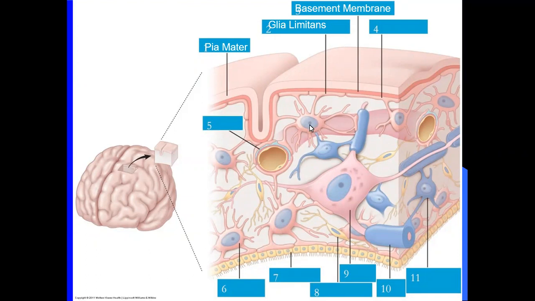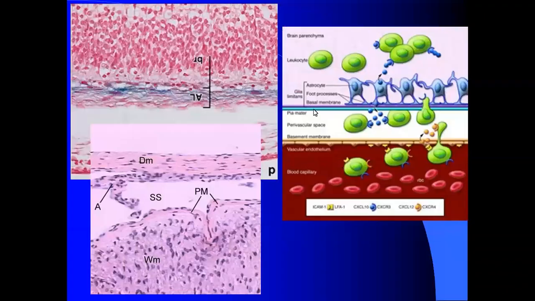Okay, and then they, of course, will also contact the vasculature, and we'll look at the neurovascular unit in a minute, in a very short minute. But you see this structure? So again, pia, basal membrane, glia limitans. Just a bunch of pictures to show you. This is a histology. Here's brain. Here's the glia limitans. Here are their foot processes. We're at light level. You can also almost make out the basal membrane. And then this is the pia.